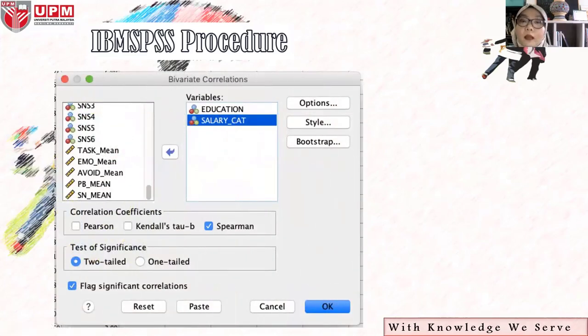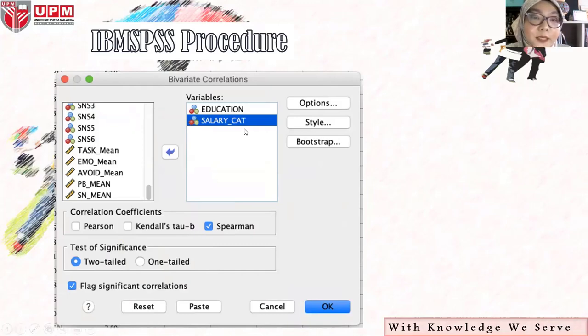Then after, I forgot to ask. By the way, have you computed the category data for salary? For example, has anybody not yet computed the salary data? Not yet? Yeah, not yet. Naughty indeed. Okay, let's do the computation.